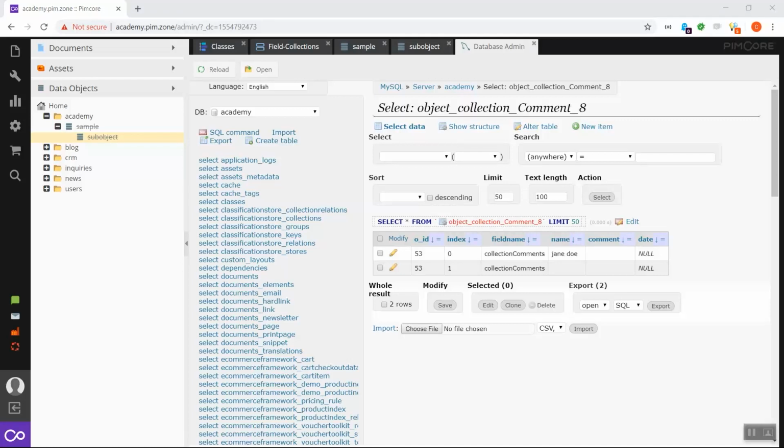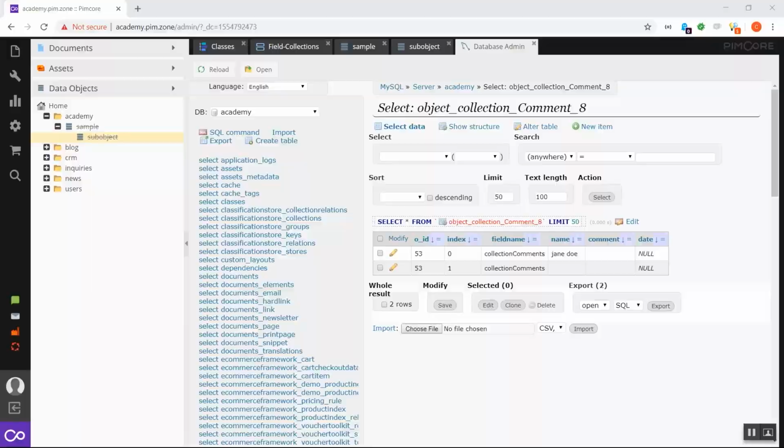This of course has the consequence that you can easily query and filter for the data that is stored within the field collections, but in terms of data inheritance, it would be much more complex to support some kind of query tables for field collections, and that's the reason why data inheritance is not supported for field collections at the moment.